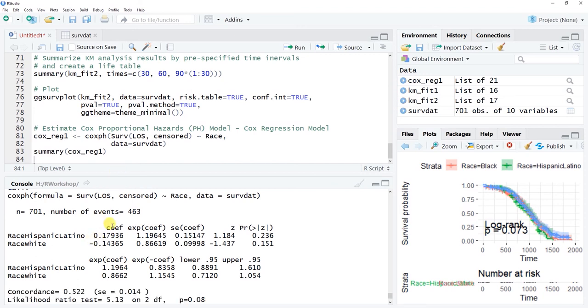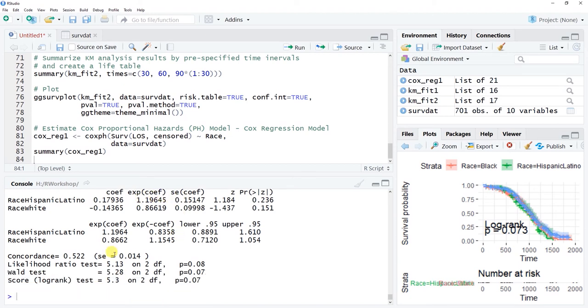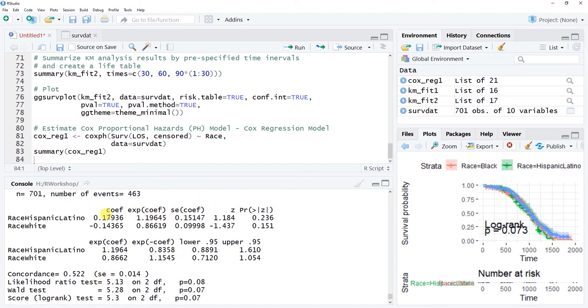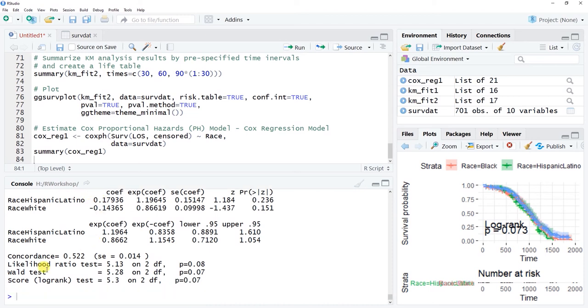Okay, so the next thing we're going to do is come down here and look at the table that has our coefficients in it, which you'll see abbreviated as coef there. Each one of these coefficients has its exponentiated value, which is where you take Euler's number, e to this value, which gives you 1.19645. That's just something to note there. And I believe the notation in R should be e to the... let's just copy this.